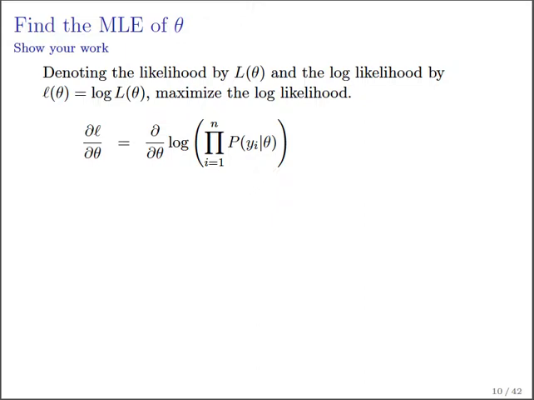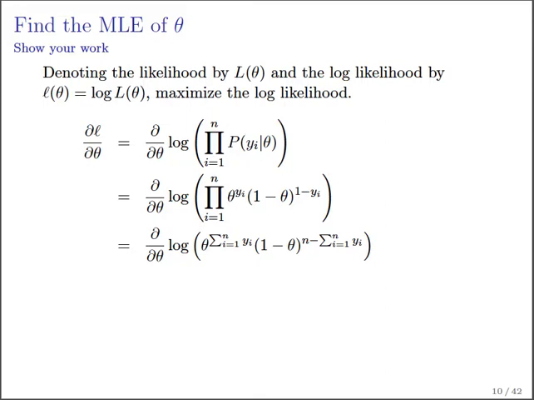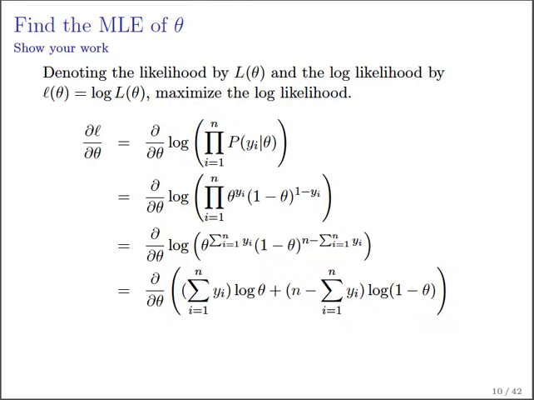And that is the derivative of the log of the likelihood function. And this likelihood function is just the product of the probability mass functions evaluated at the observed data and considered as a function of theta. And log, L-O-G, always refers to the natural log, ln, from now on forever. And so substituting then the likelihood function, the probability mass function that we had before, and then simplifying a little bit with rules that I hope you recall, we'll then take the log of that, differentiate it, and get this.